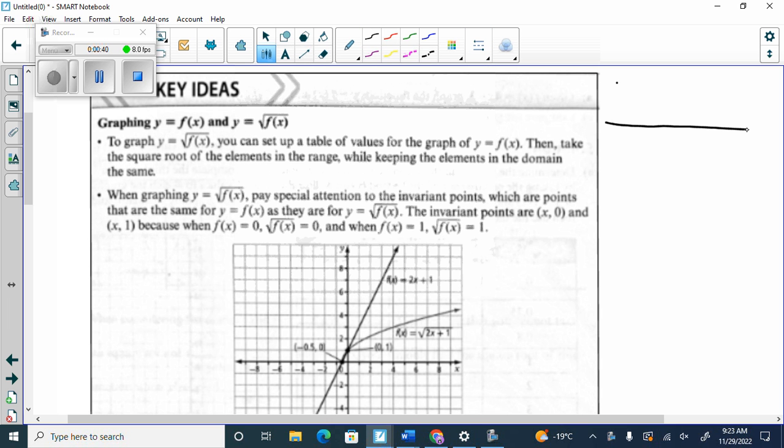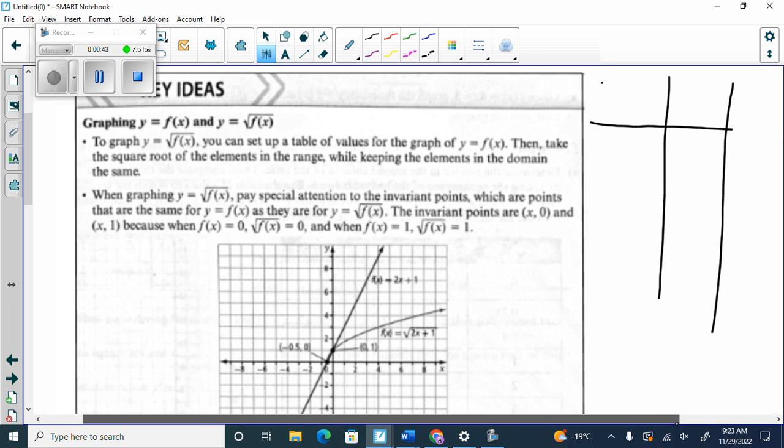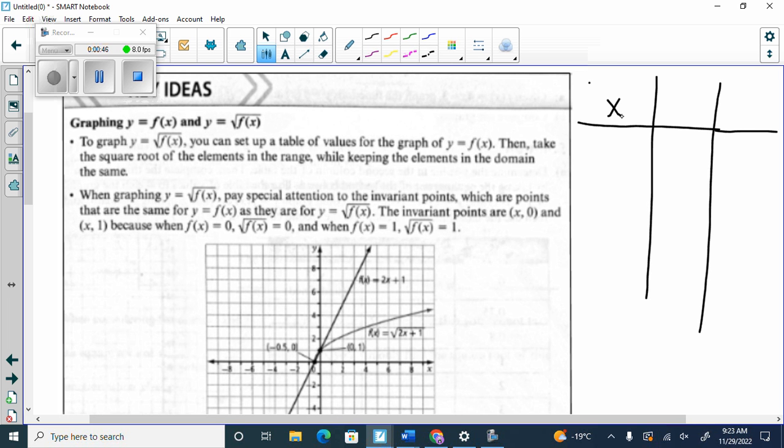So that means if I look at this graph below, I have x, I have f of x, and I have square root f of x, let's say. Okay? So off of this original graph, I have negative 0 and 0.5. It's this linear graph. So the original graph is this f of x graph, and this is just the square root of f of x. You see that? So I'm just showing you what we did here. This is like an example.